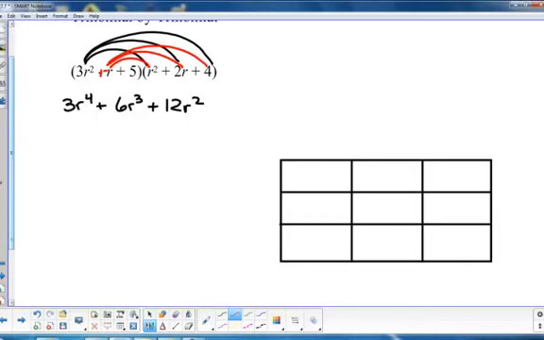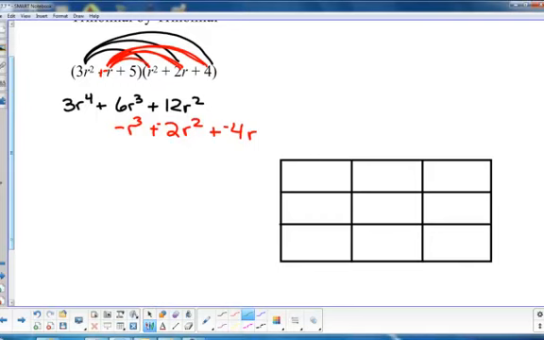And when I multiply it through, the first time I get a negative r cubed. Instead of writing it right here, I'm going to write it right here because you see how it's lining my like terms up? And then the second one is going to line up also. So a negative r times this 2r is a negative 2r squared. And then the negative r times the 4 is a negative 4r. You can make it minuses, you can make it plus and negative. I'm going to keep the plus and negative thing going.